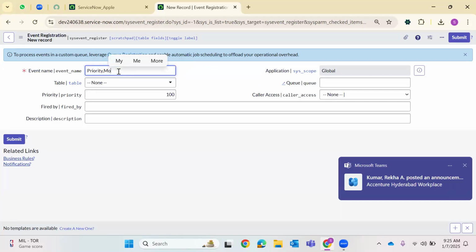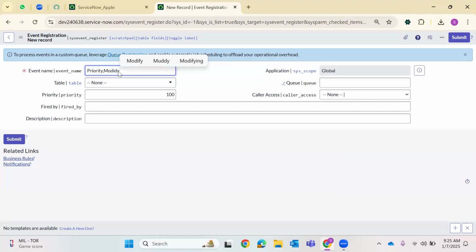Priority, modify. Okay, this will be my event name and it has to be triggered on incident table.